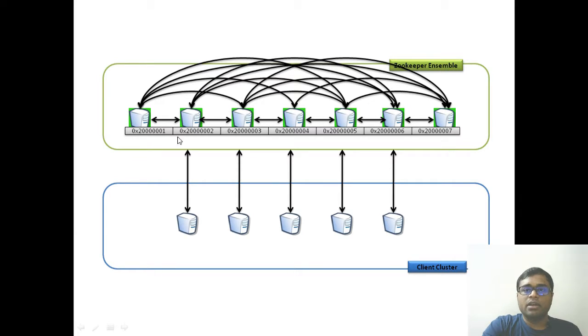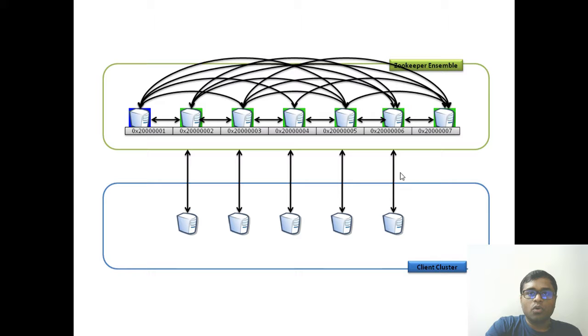Now, here you can see in Zookeeper ensemble, every single server where Zookeeper is installed is assigned one unique number, which is assigned by Zookeeper itself, which acts as an identity to that server. When you boot up all the servers, it is going to look out for one server to act as leader. So in our case, this is the leader. And how does this leader election take place? Whoever has the lowest number here will be elected as the leader. For simplicity, I have written down the numbers in increasing order.